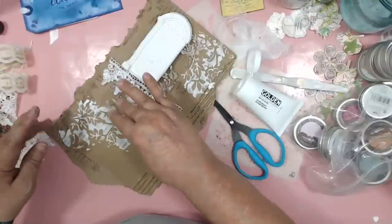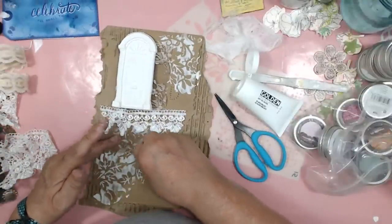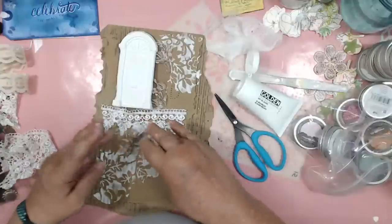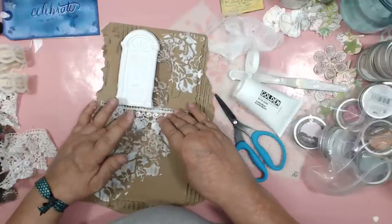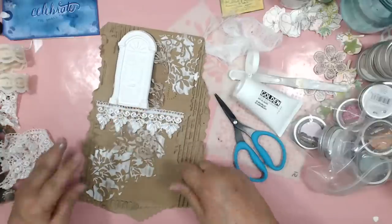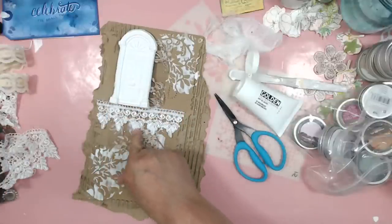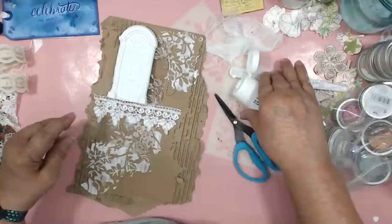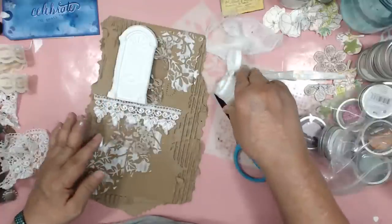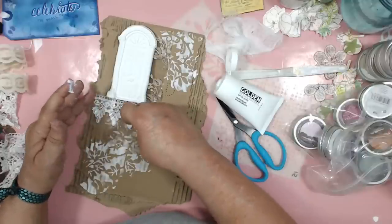How have you been, Gwen? I met Gwen when I was on Scrap-A-Dab-Doo's design team, and we went to Creativation, or back then it was CHA, and I got to meet Gwen in person. She used to stream. You don't stream anymore. Oh, she likes making junk journals. I won one of her junk journals. I still have it. It's very pretty, light blue with the pearls. It's really pretty.